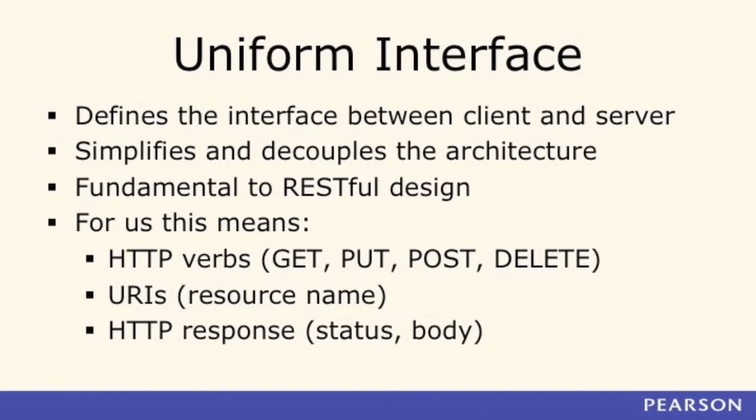You'll hear about one of them being the uniform interface. And the uniform interface constraint defines the interface between client and server. And all that means is, it's a complicated sentence full of buzzwords, but all that means is we use the HTTP spec with URIs being our resource names, and we use the HTTP verbs as the actions that we're going to take on those resources. So that's a complicated way of saying it, but it's just really easy.